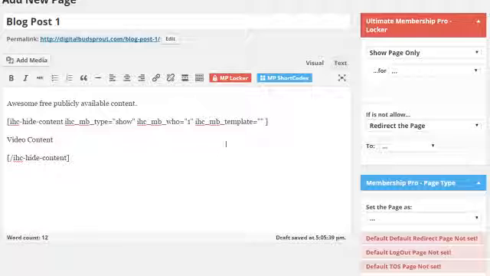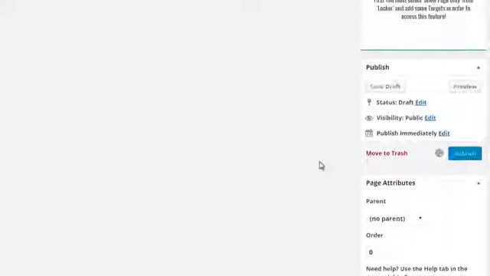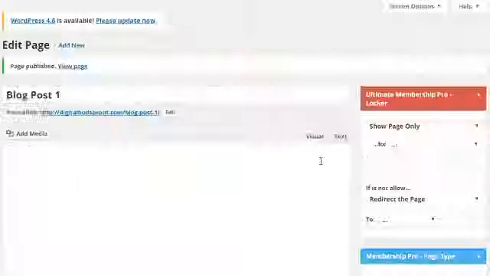That's a really neat little feature you can use to lock and protect content, and at the same time allow the public to view a piece of content, certain levels to view a piece of content, and more. Once you're done, you can of course click publish, and you're good to go.